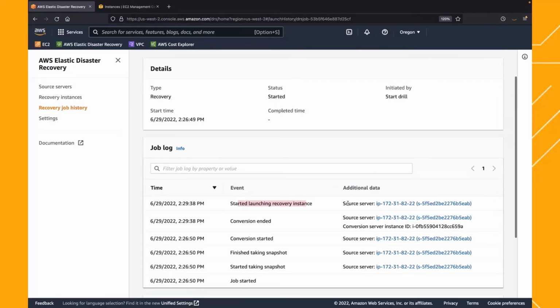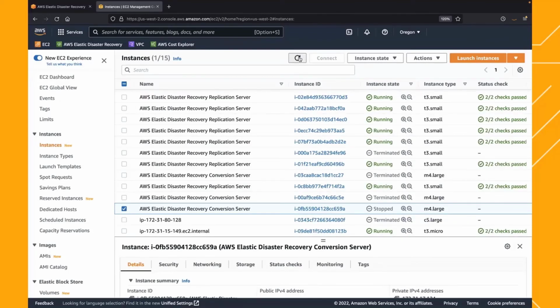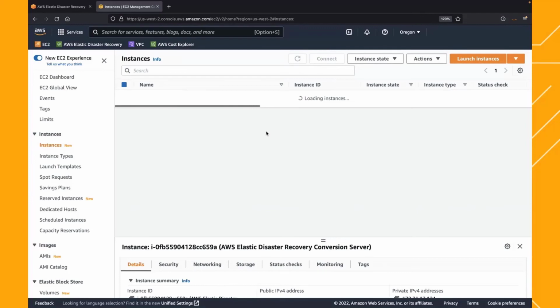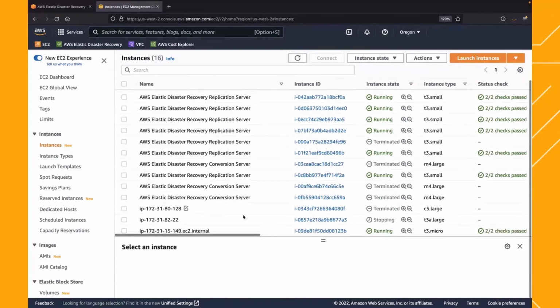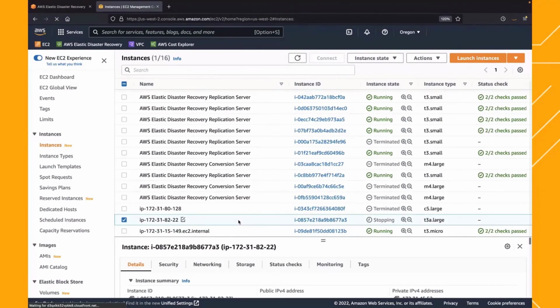If we go back to the EC2 management console and refresh this, we should start to see a T3A large being spun up. And there we are. There's that particular instance. The T3A large is currently going to be booting up.